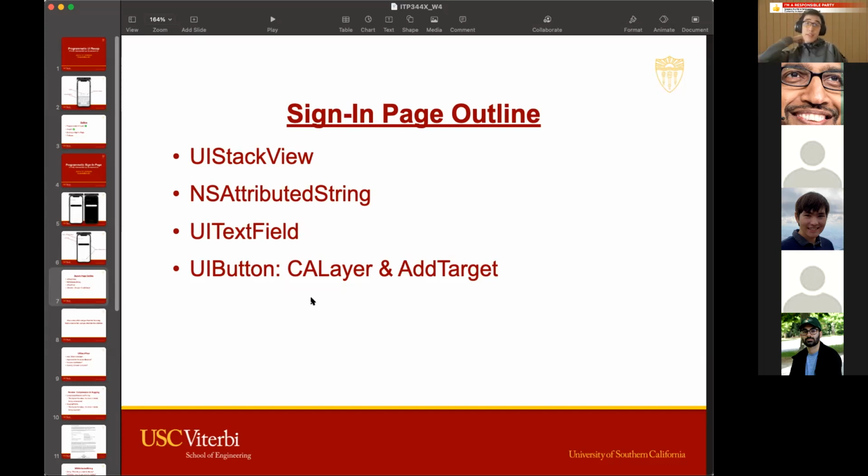And the great thing about StackView is that let's say you have two views. You don't have to worry about anchoring the top of the bottom view to the bottom of the top view in order to keep them vertically next to each other. For stack view, you just add them into the stack view. It's called add arranged subview. And that would basically take care of all the arrangements. And it has various options for alignments and distributions and spacing.